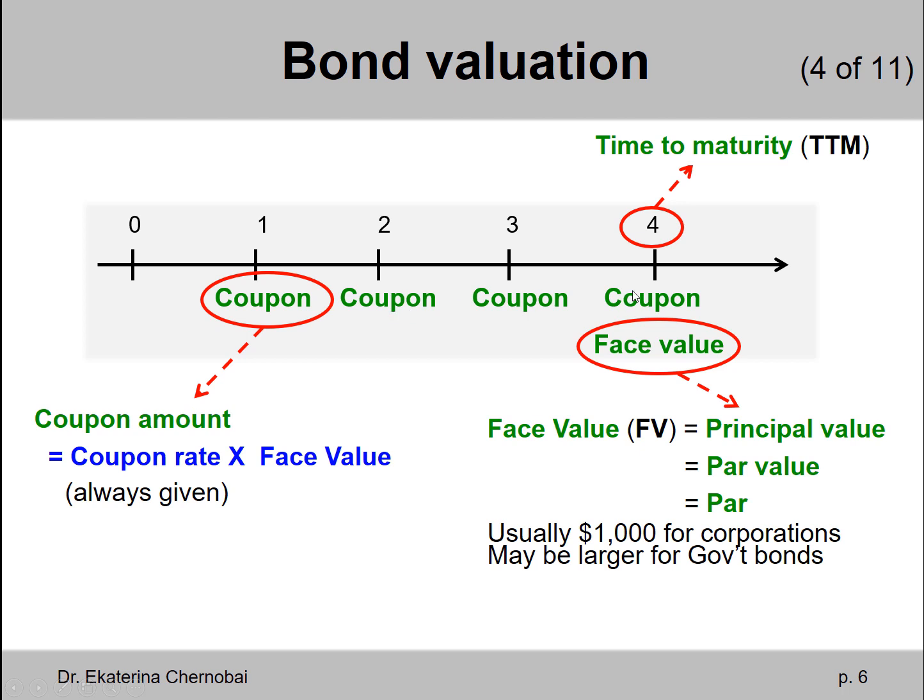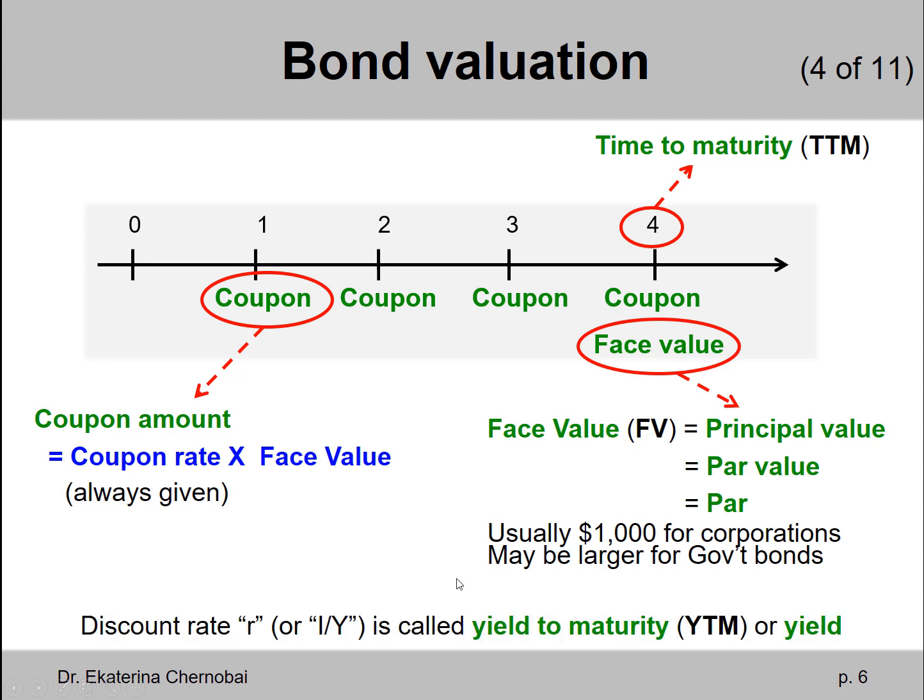Next, how are coupon amounts calculated? There is always one extra piece of information that is given, known as the coupon rate, some percentage, let's say 5%. You take that percentage, the coupon rate, and multiply it by the face value, which, as was just explained, is usually $1,000, right? So let's say the coupon rate is 5%. You multiply it by $1,000, you get $50. So that's the coupon that will be paid at the end of the first year, at the end of the second year, third year, and fourth year. Every year, the same dollar amount.